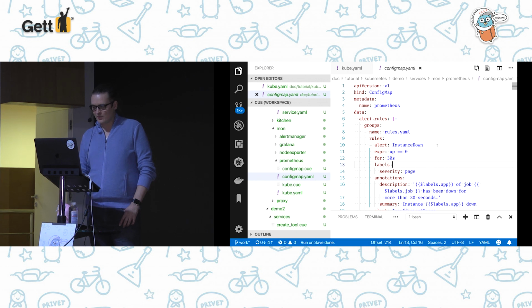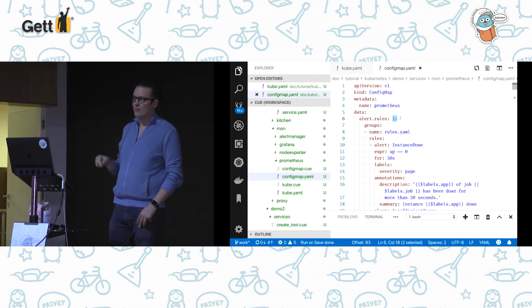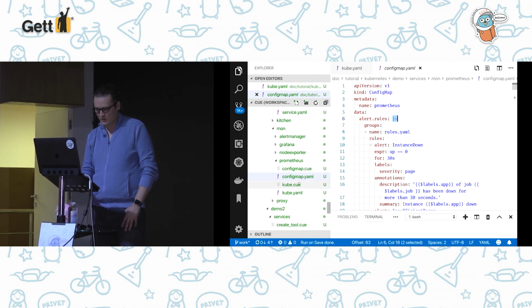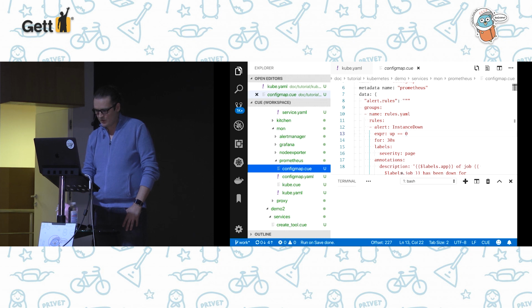But actually it's not. If you know YAML, this basically means it's an inline string. We don't like that, because if I make an error in this YAML configuration here, I won't find out until it's already launched and off to Kubernetes. So this is actually quite horrendous. We want to typecheck this too. So let's go back here. For that we have an option.